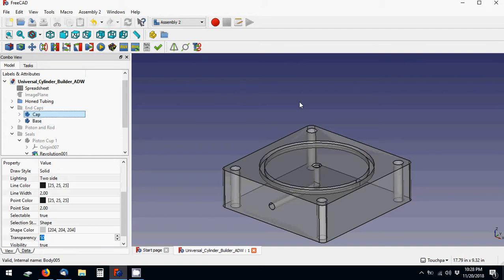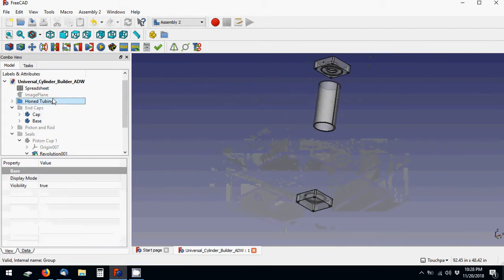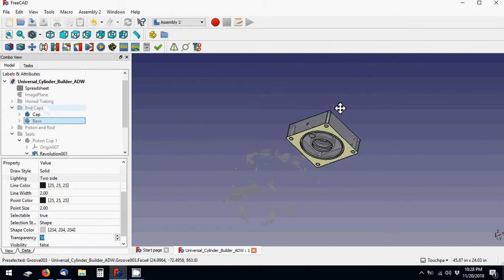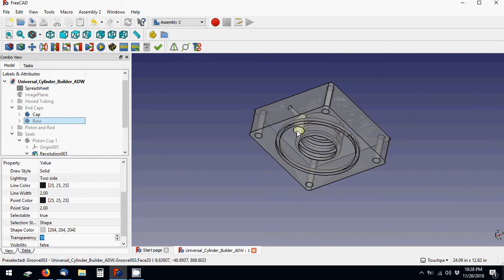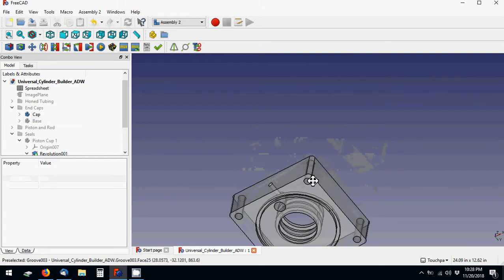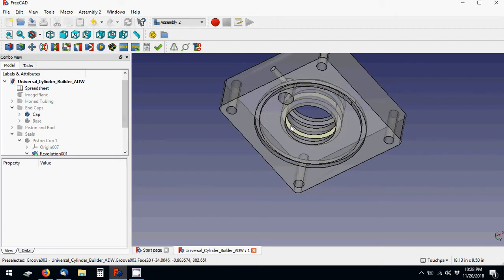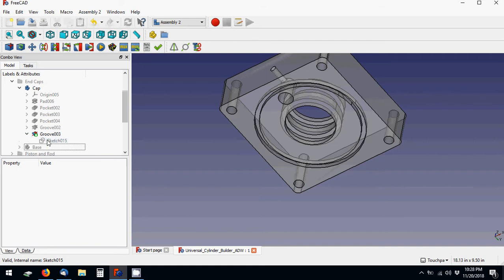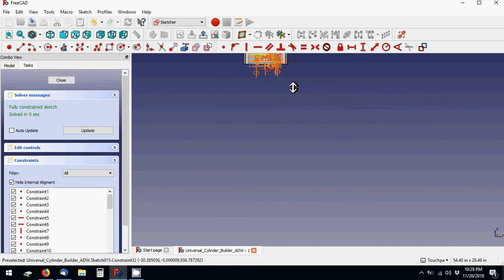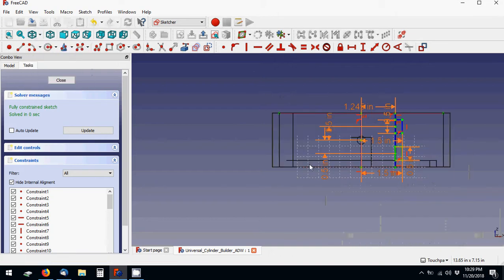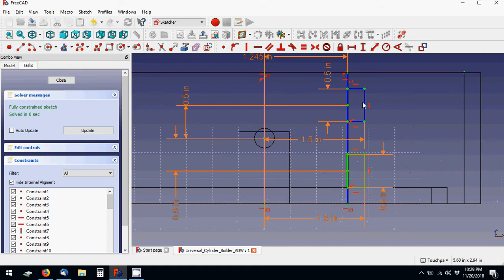The other end's obviously more complicated because you've got a rod going through it. So if we move up to that guy, he's got a couple seals on the inside. And you don't worry about this big bore here. It's just, I have a dumb equation setting that. So our bores here, I guess we call it a bore, but our internal grooves for our seals, the way I did those sketches, and I have to move to wireframe. These two grooves, the two sketches are just copies of each other, and I just turned the one I'm not using for that groove into construction mode. But you can see I've got both of them there.